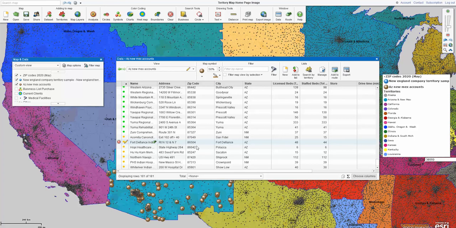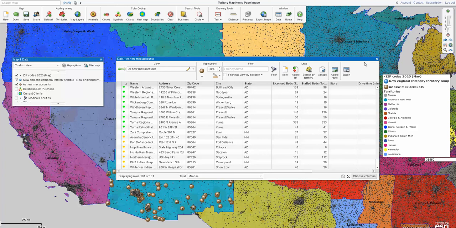And what the application will do is it'll default to the zip code and put it in the middle of the zip code, or put it along the road, but it won't put it at the exact right spot. And so you'll have to go back and manipulate those if you need to. If it didn't geocode at all, there'd be a red X there, and that would be reflective of the fact that there was just a total bad address.